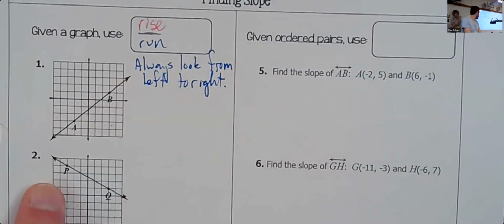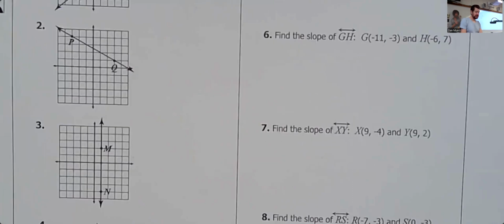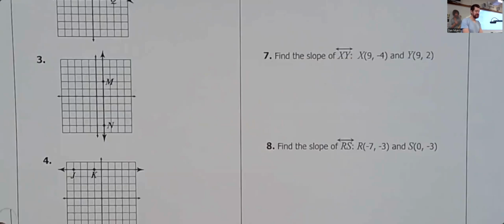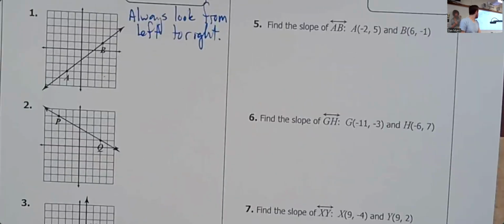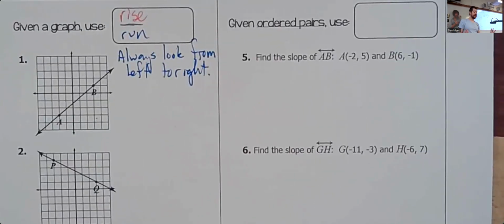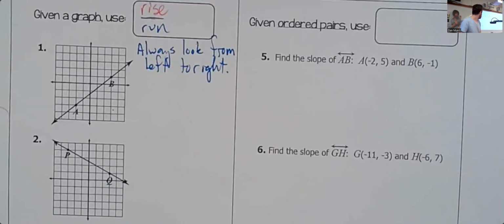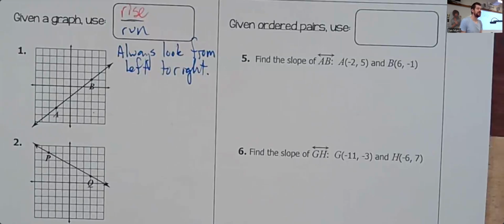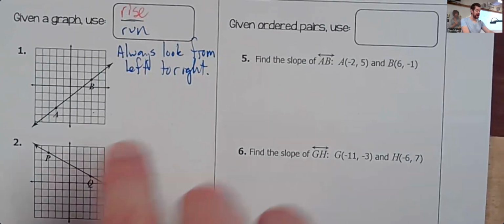A to B on number 1. P to Q on number 2. M to N on number 3, even though that's not left and right, go alphabetically. J to K on number 4. So rise over run, always look from left to right, because if you look from right to left, then the numbers that you get for rise and run might not be the right numbers. If you take a look at number 1, in terms of the diagrams up above, which one does that one most closely match with? Positive, negative, 0, or undefined? Positive, yeah. So the number that we get needs to be a positive number for number 1.